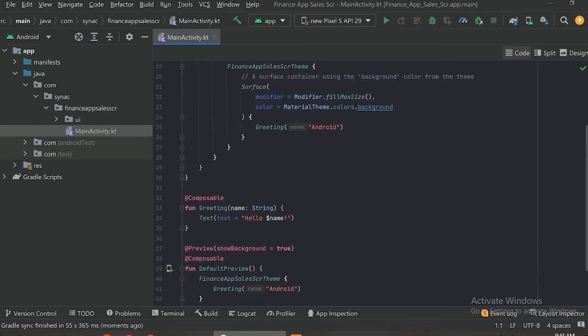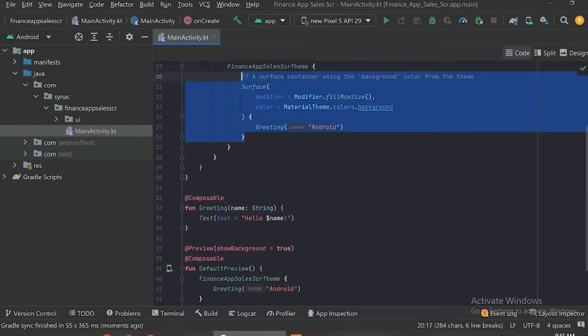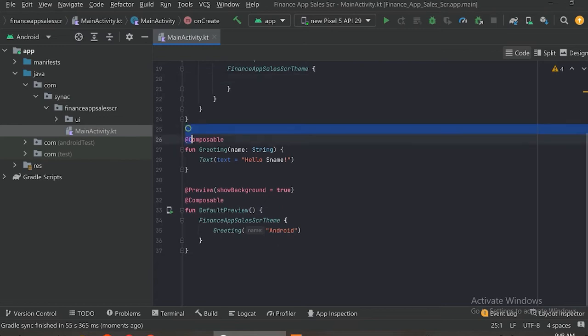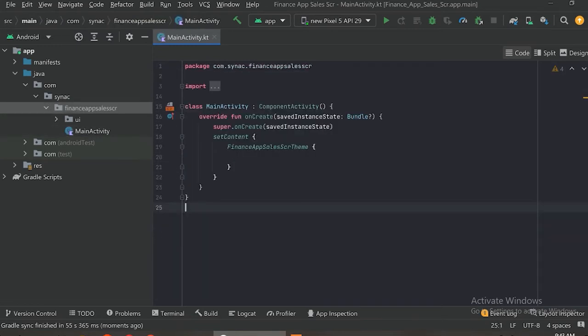So first we will delete these codes which come with the new project. In this project we will be needing some images and icons, and we will also use custom font and colors. So for that let's copy all those things.